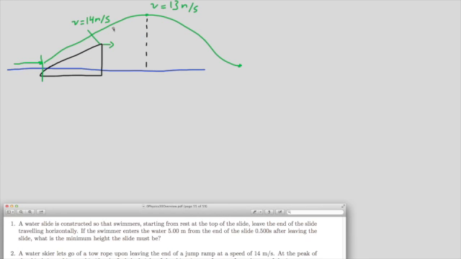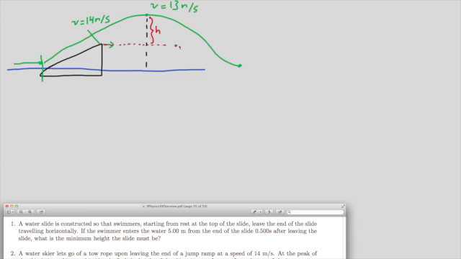And again, that's important because we don't know how high this jump is, so we don't know how much further down he goes here. We don't know how far he travels in the entire time. There's a lot of things we don't know in this question, but they're telling us what the velocity is at this point when we come off the ramp, and what the velocity is at the peak of his jump. And all they want to know is what is this height.